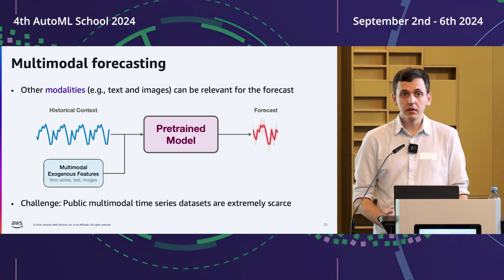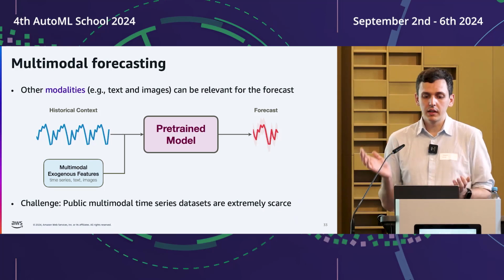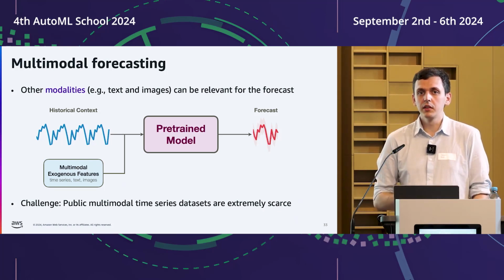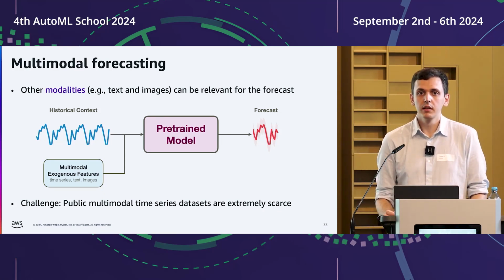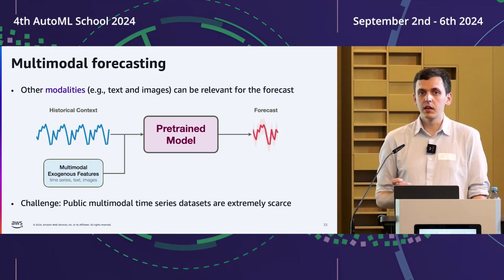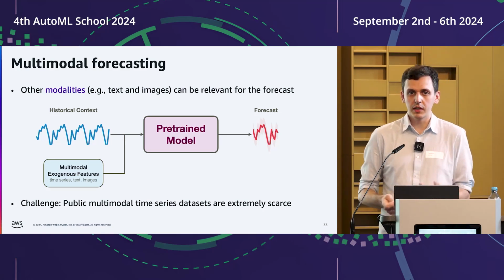But now that we have these very large models, maybe trained on some more complicated data sets, maybe there is a way to also take into account textual or image information about the time series that will help us make a better forecast. For example, let's say my time series is the temperature of some part of a machine at a factory, and you can say, okay, the temperature cannot go above 100 or 500 degrees Celsius, or it would just break. If you put this in text, the model can take this information into account and adjust its forecast.